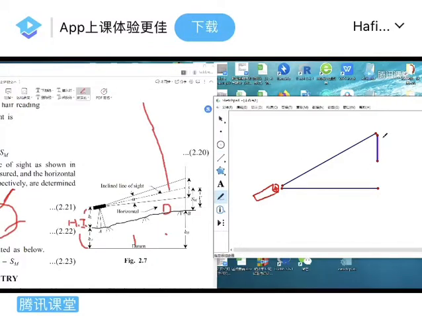So the length of the subtense bar I already know. This is a subtense bar. You put the subtense bar over here, based on some way. Maybe if you treat this as a mountain, some people can stand on top of the mountain, and you want to measure here. You can ask some people to stand on top of it and hold a subtense bar. The length of this subtense bar is s.